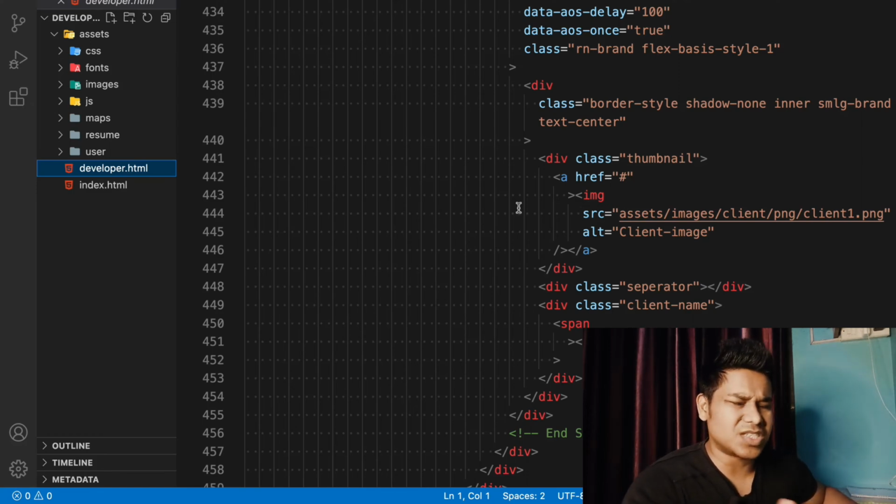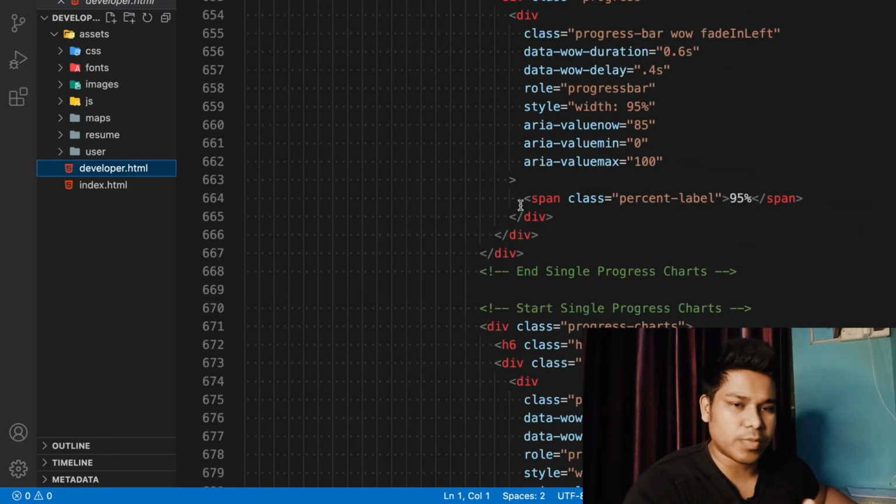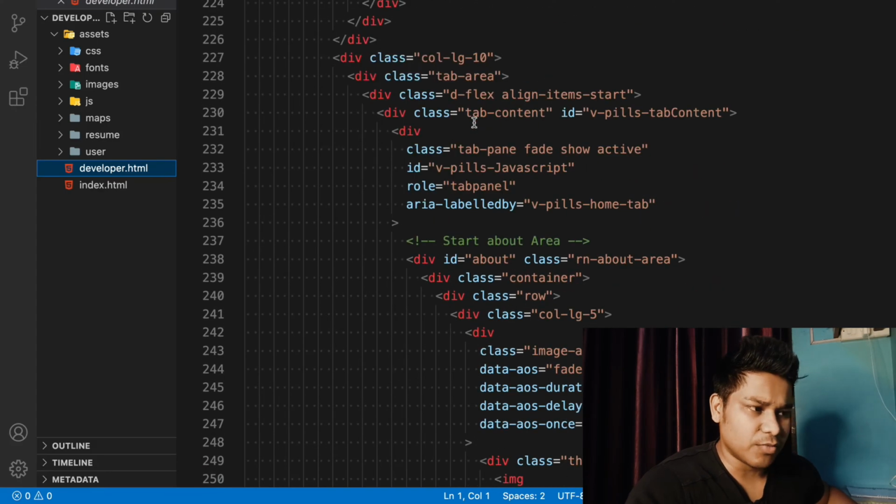into a React template. It's very easy to do that. If you want me to show how we can convert a normal HTML template to any framework like React and Next.js, let me know in the comment section. I'll directly make a video on that. Now let me show you how you can do the editing once you get the template.